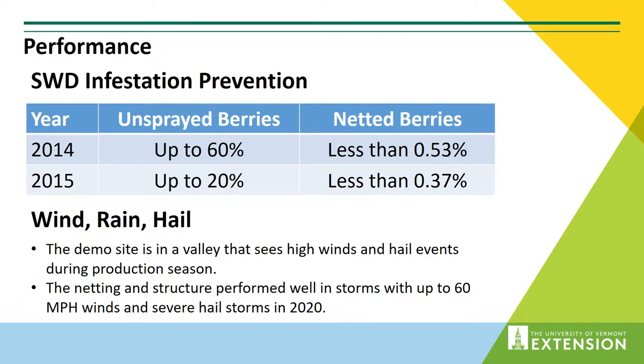The main result is a continuation of what Dale Isla has demonstrated previously: exclusion netting works very well, especially if you can close up all the seams, use a good vestibule — a double-netted door entry — and keep a close eye on any rips and openings and close them up. We're doing work looking at different methods for maintenance: gorilla tape, sewing, different types of tape and glues. Looking at the infestation data from this past year, it's actually less than 0.25% infestation in 2020.